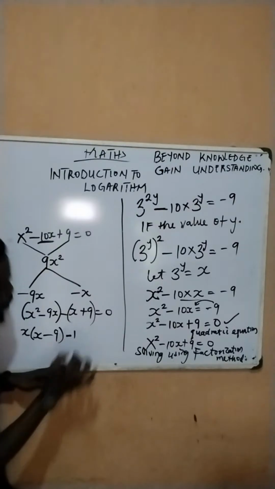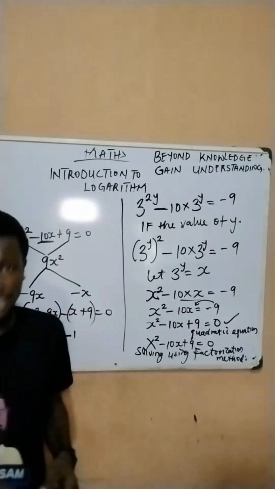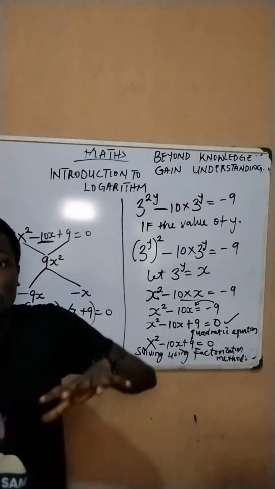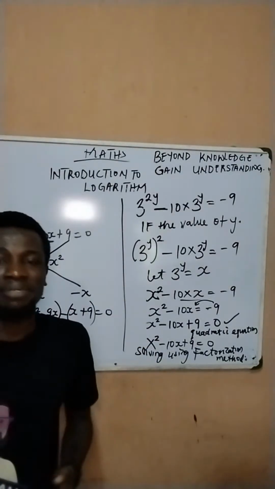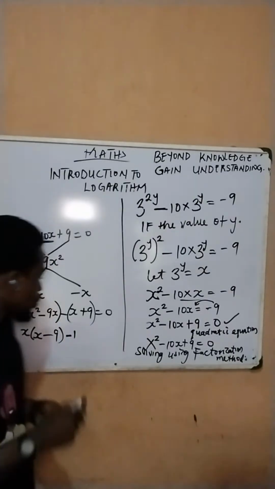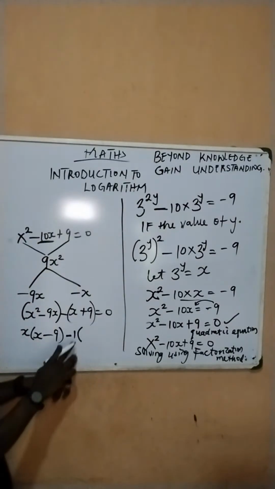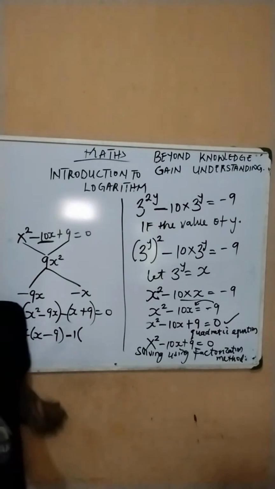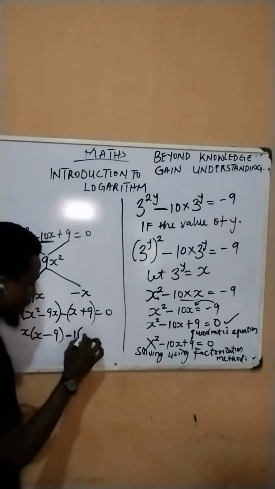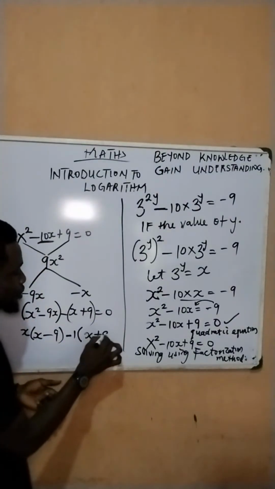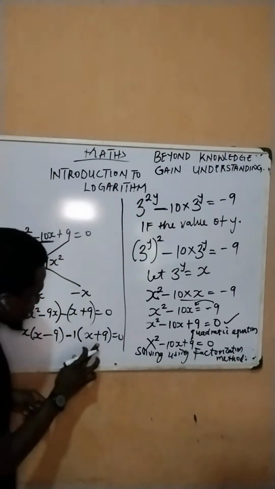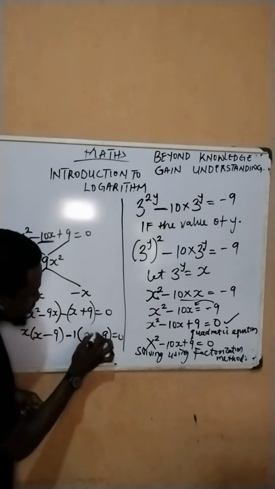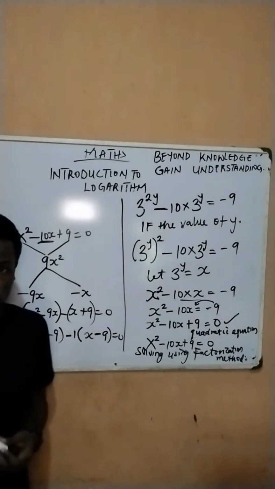What we simply do is bring out 1. We introduce 1, because 1 is a factor of any given number. Every variable, 1 is a factor, because 1 can divide virtually everything. Once that is done, we use 1 to divide x, the same thing as saying x divided by 1, so x plus, the same thing happens to 9, equals 0. Now that we have done that, I made a mistake here. This is supposed to be negative. Why is it supposed to be negative?